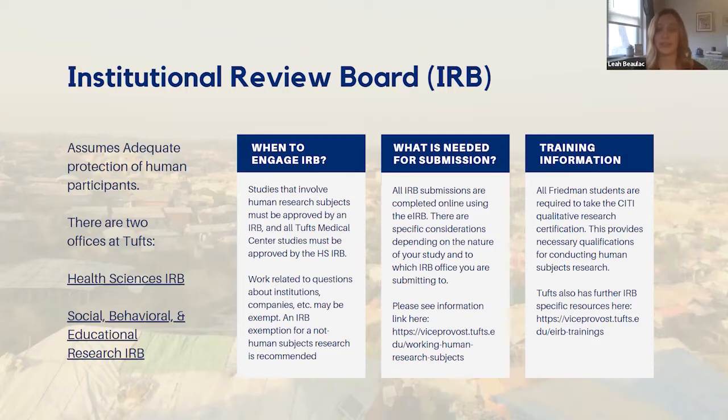Now, you might be doing an assessment that doesn't involve people. It might be an assessment on soil samples, and you wouldn't necessarily have to go through the same IRB process for looking at soil samples because you're not engaging human subjects. But if you are doing an assessment that's asking someone's opinion about how a situation occurred or how they feel due to lack of access to water, for example, then you should be talking with the IRB and using their resources. So that's a little bit of a delineation between when the IRB is needed and when it's not. And then for submission, I have here the link to their checklist that you can check out. And there's also information about the training materials.